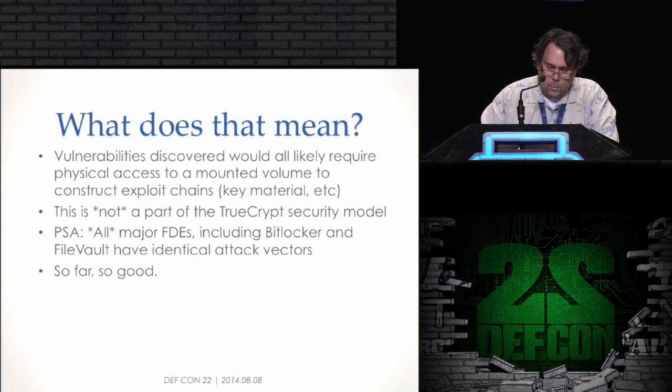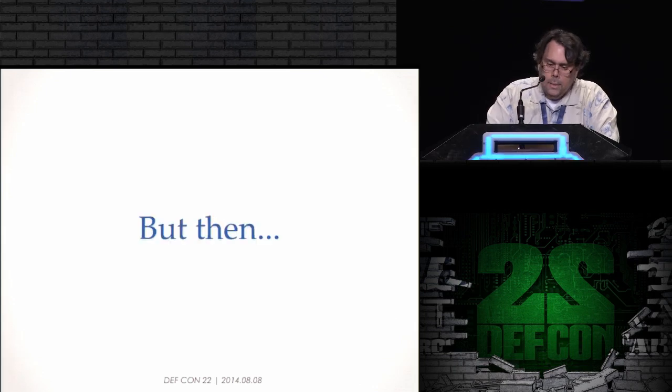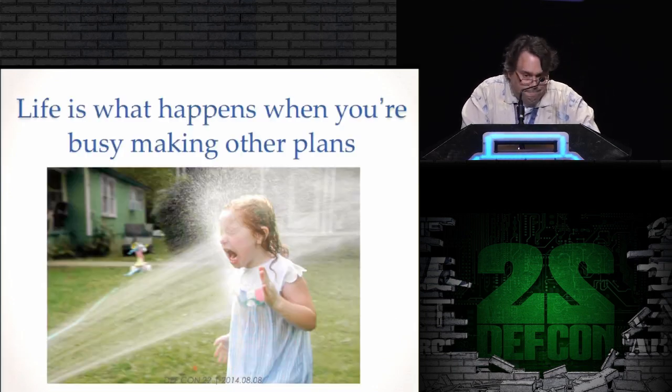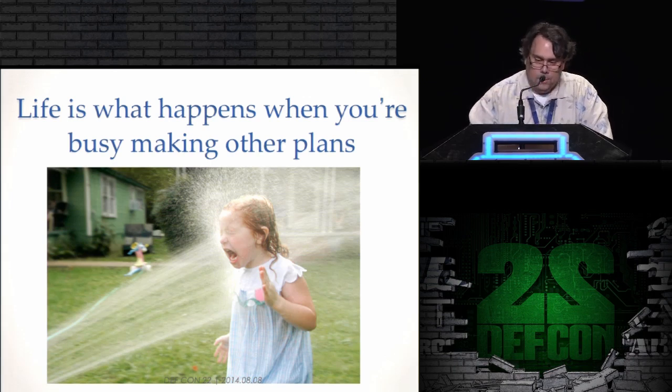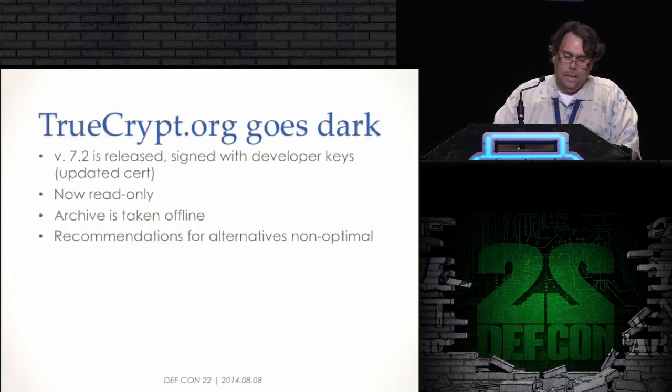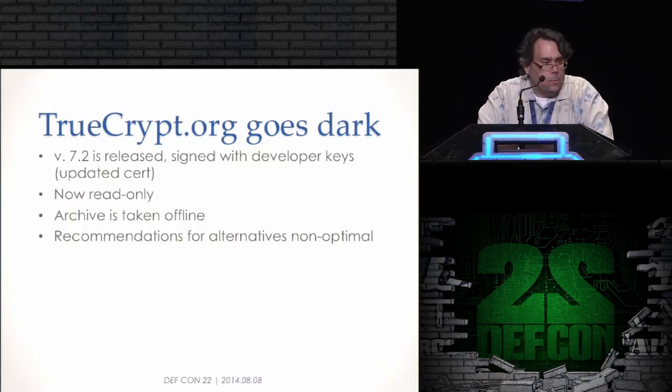So this was around the time we sent the manuscript around for review. The team looked at it. iSEC had signed off for their peer review. And then, it's a great line by John Lennon, life is what happens when you're busy making other plans. TrueCrypt.org goes dark. My Twitter just starts lighting up. Dude, what's wrong with the website? Did it get owned? Did you get it? Like, oh, are you kidding me?